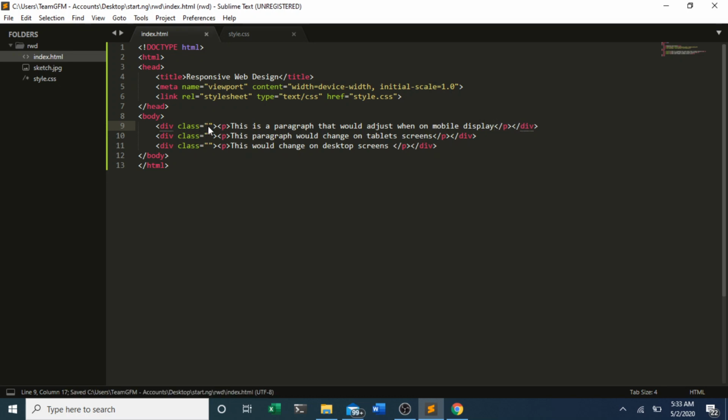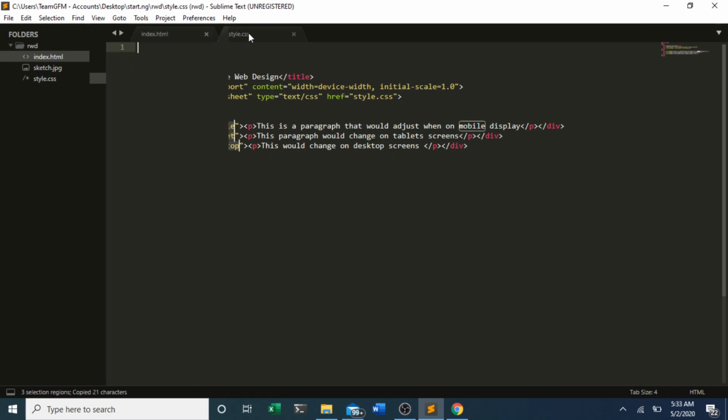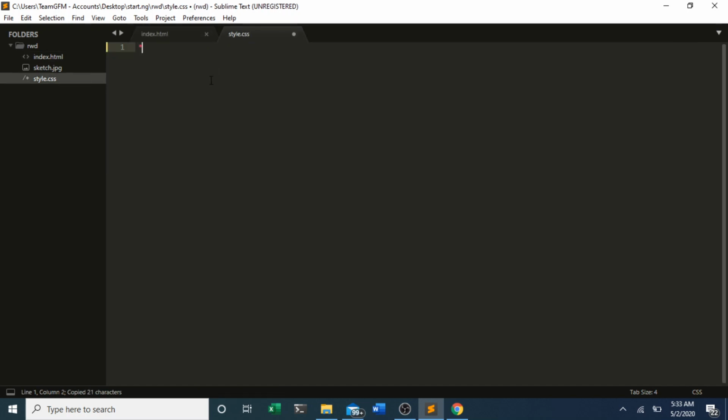So I'll come here and say mobile, I'll say tablets, I'll say desktop. All right, so this is what I want. So I'll come here, copy my styles here. Now I want my element width to be calculated, okay, computing both the margin values, okay, margin and border.